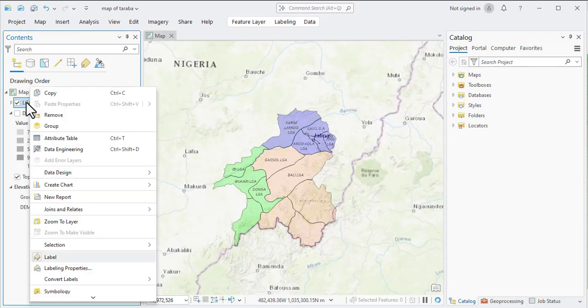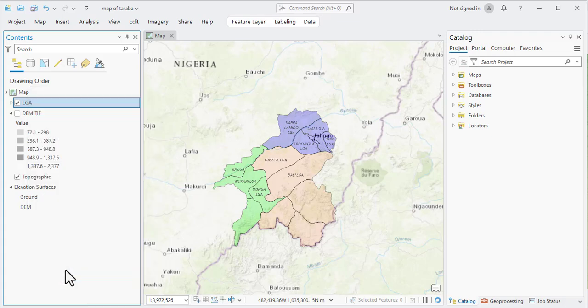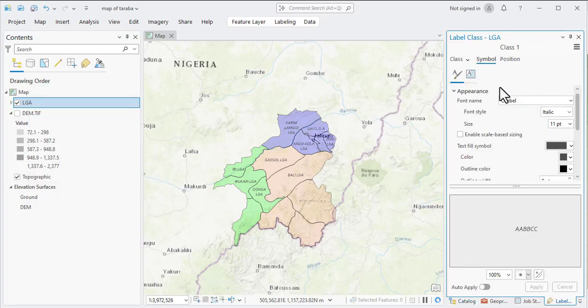Let's right click on this and go to label properties. On label properties, we all know you can save, but that is not what we're here for. What we're here for is this new thing I saw: enable scale-based resizing.